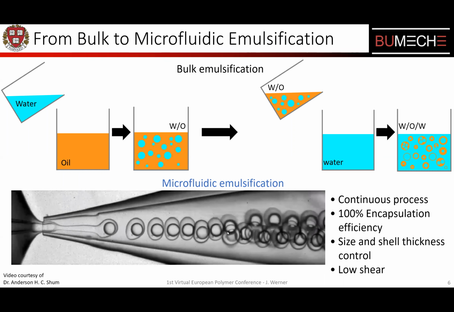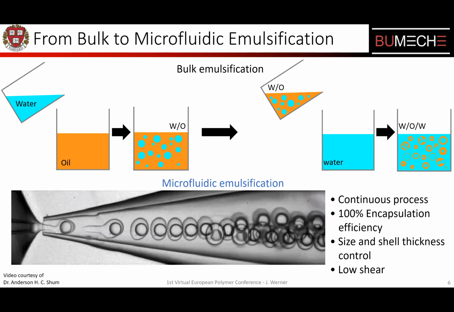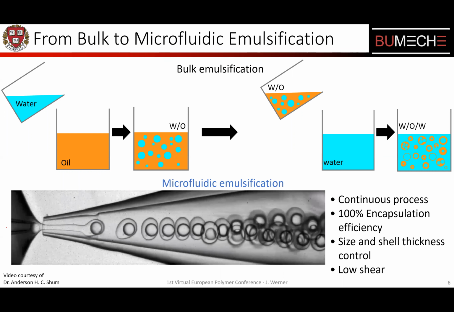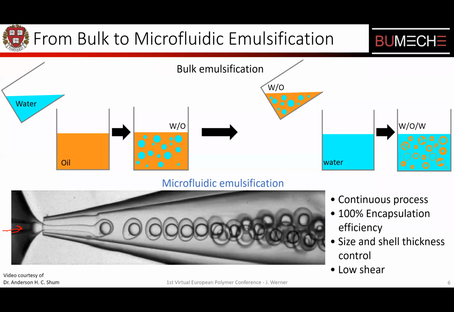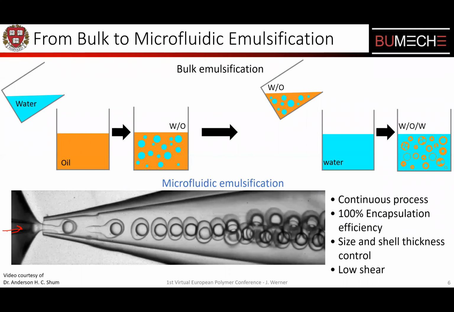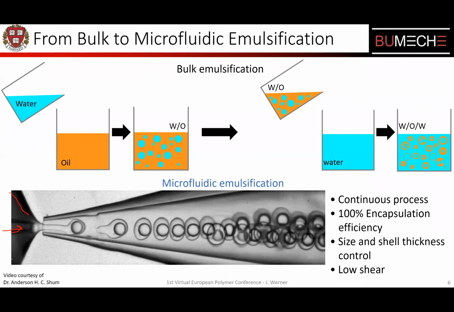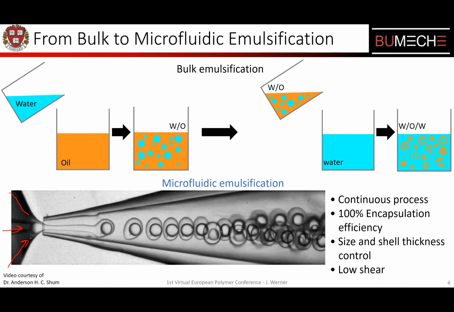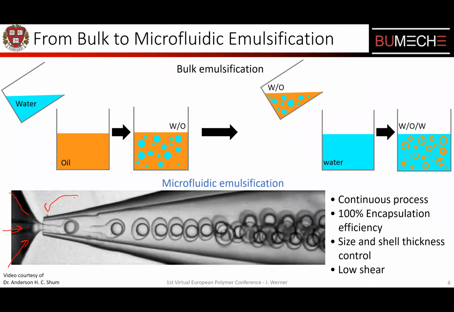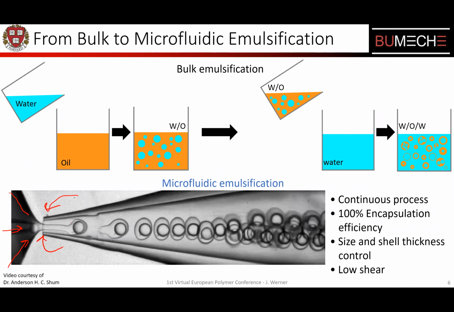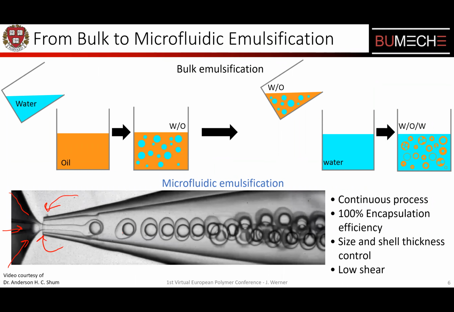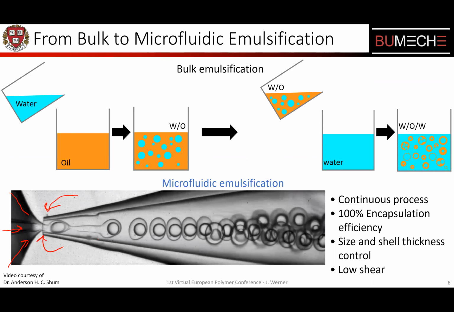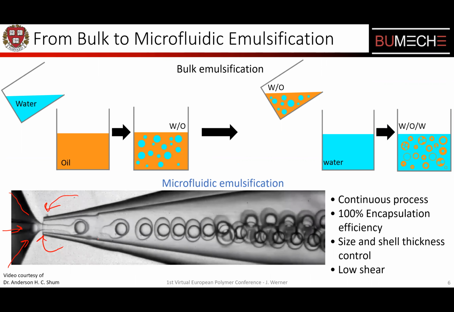controlling the flow rate. So here's a video of nested glass capillaries, what you see here, where you have three fluids flowing, one fluid that comes in from this barely visible interior capillary here, a water core, for example. You have this umbrella here of oil that encapsulates that water drop that comes in from the left side. And then you have more water coming from the outside, and all of these fluids going through this junction here form these double emulsion drops that have a water core and an oil shell, dispersed in water. You can see that they're very homogeneous.